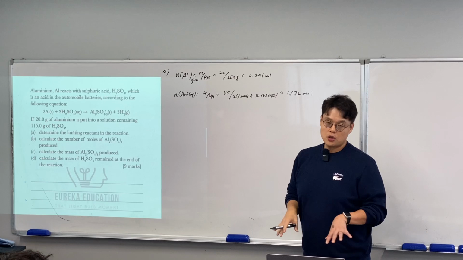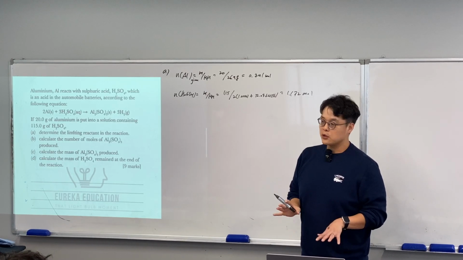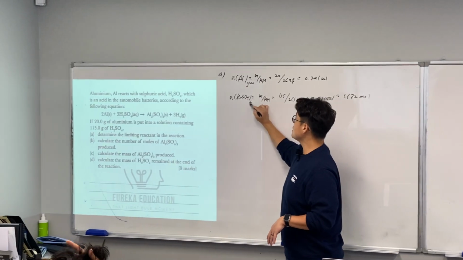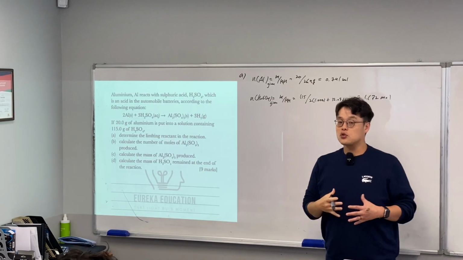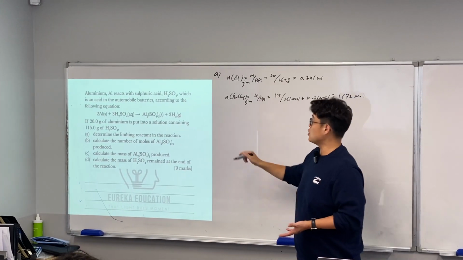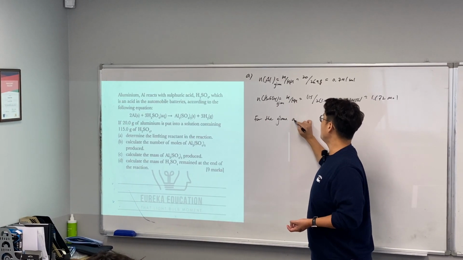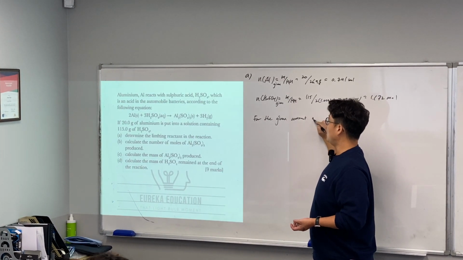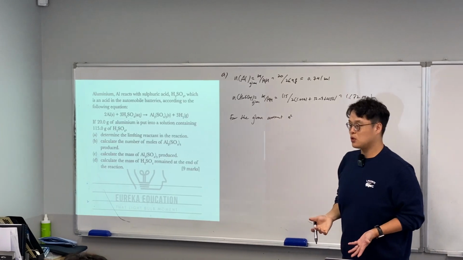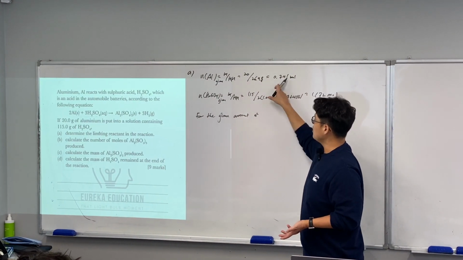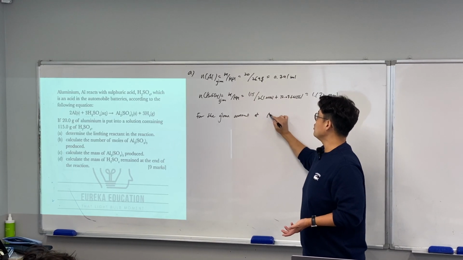Now, don't estimate anything in here. It's hard to assume, especially for the reaction ratios given here. So what I really ask you is to use your muscle memory to solve that. So for the given amount, it doesn't matter which one you choose. I prefer to choose something simpler, so the aluminium.